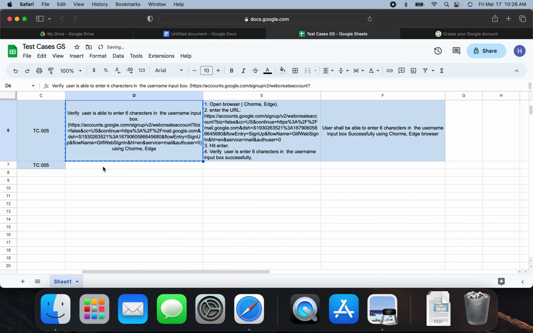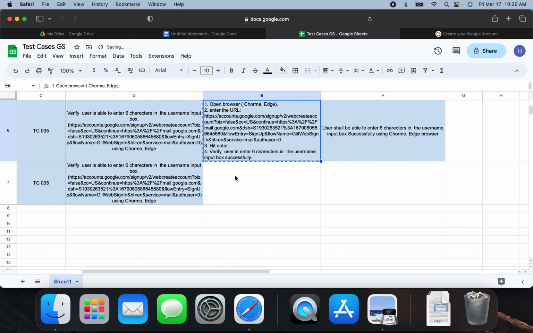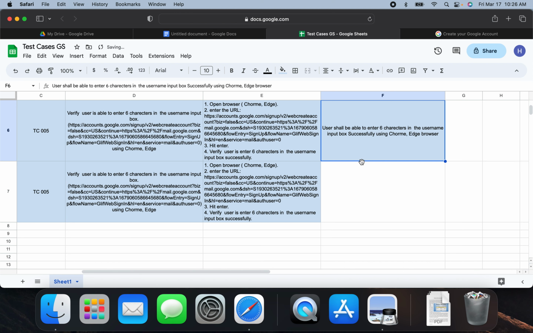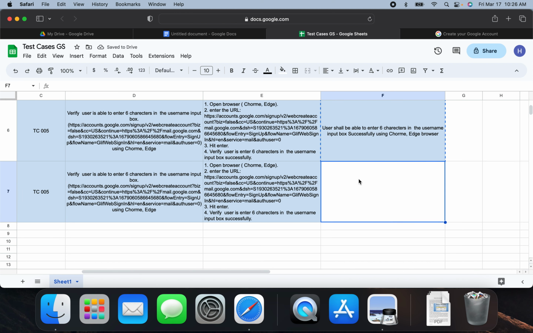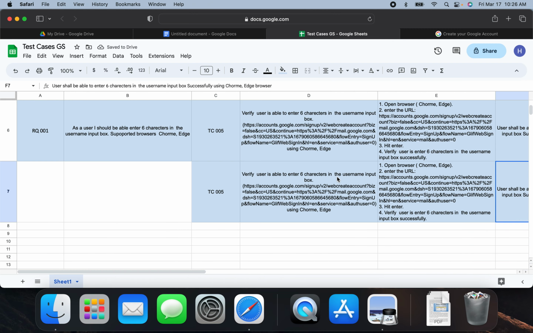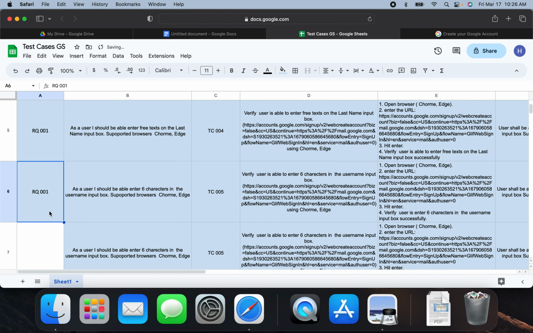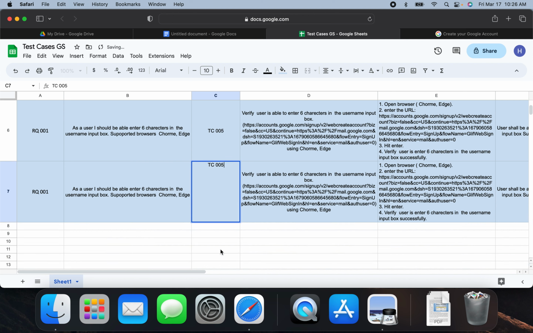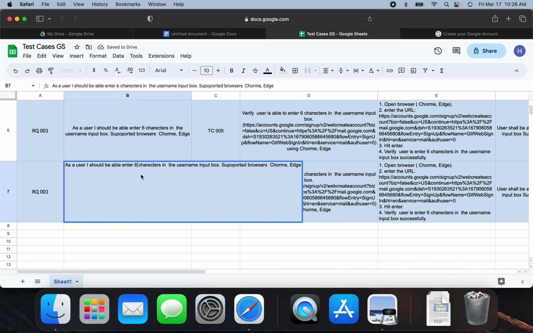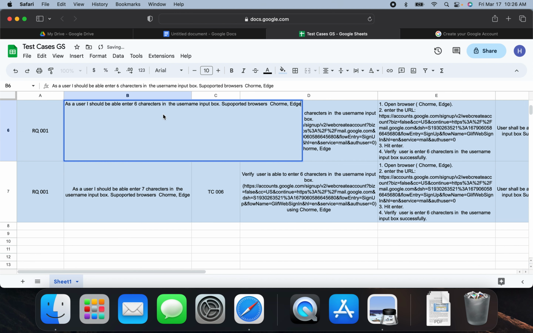We're going to create the positive test cases first, and then we're going to go into the negative test cases. These are characters. So this is our second positive test case for the username field. What we're going to do is, let's add something here.